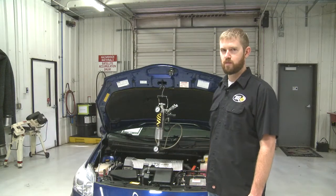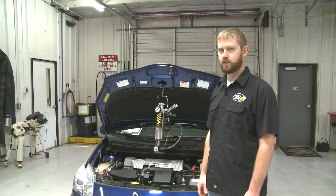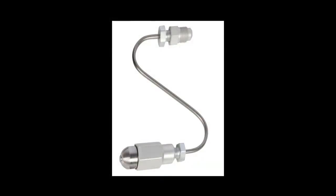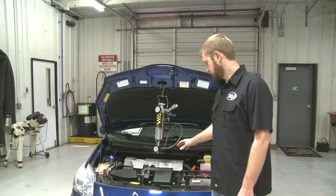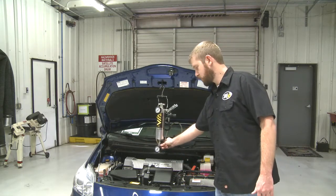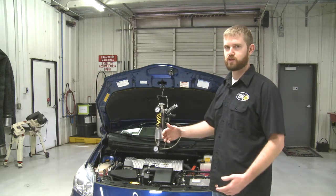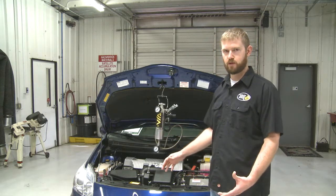Once you get into that mode, that gas engine will continue to idle. Without it in that mode, the engine is not going to idle. One thing we want to make sure you use is our 9209 nozzle — that's the lower flow spray nozzle when you're performing these fuel services. The smaller engines require a lower flow rate. Sometimes when you're doing the service, you need to run the bulb valve on for two to three minutes, then bulb valve off for two to three minutes, until you finish the service. That's going to allow this engine to run. If you don't do that, you can run into driveability issues.